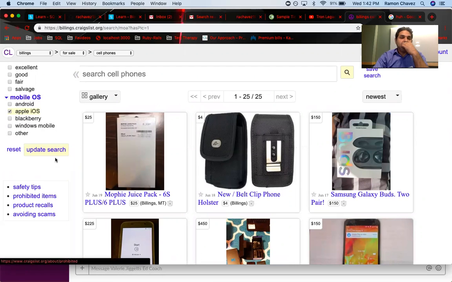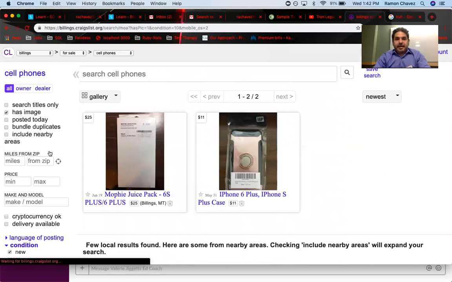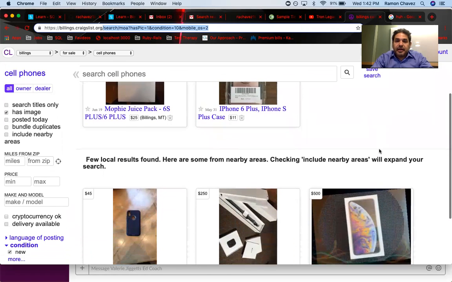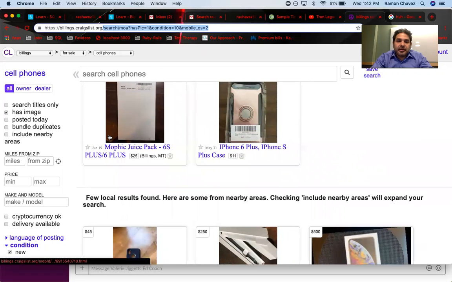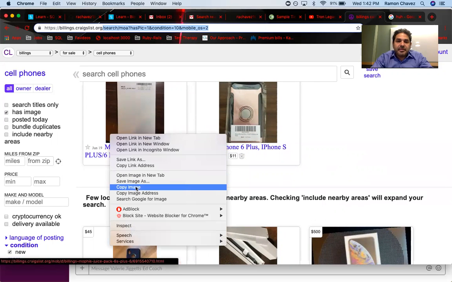So once you do that, my scraper will come to this web page right here with all of these parameters that are sent in the HTTP request for this particular website, and then it'll scrape everything on here, all the items.